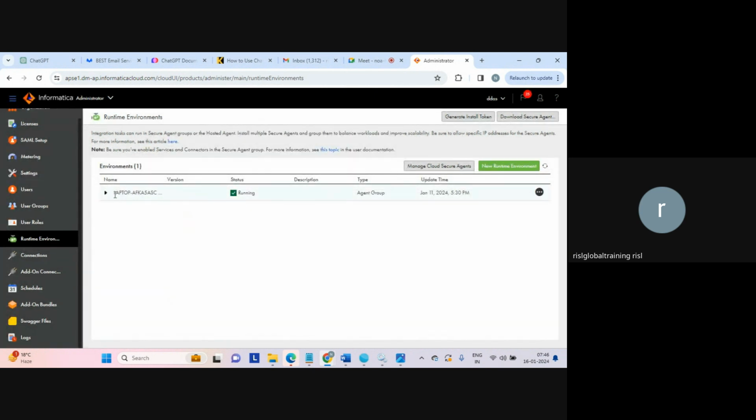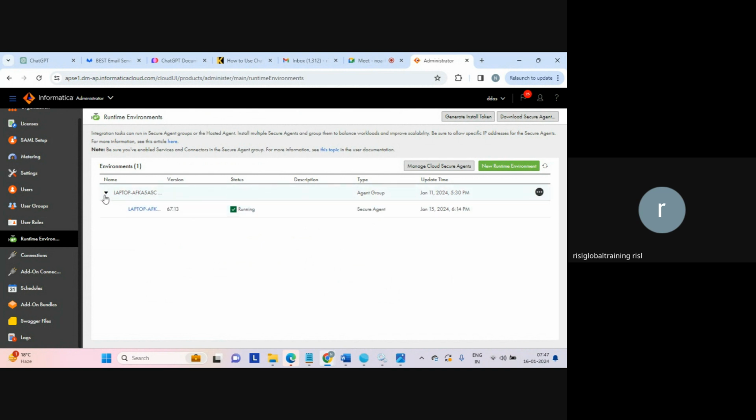Can you see here? It will be brought up after a while because it has to take care of bringing up all the core services in order to perform, let's say, any data integration activities. That will take some time. Just have to wait for it. Then, once everything is ready, you can see the status, which is up and running, the Informatica Cloud secure agent, which is up and running.